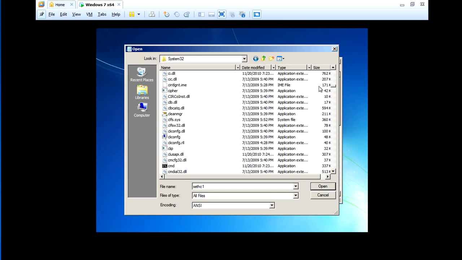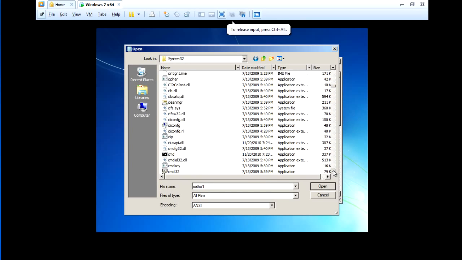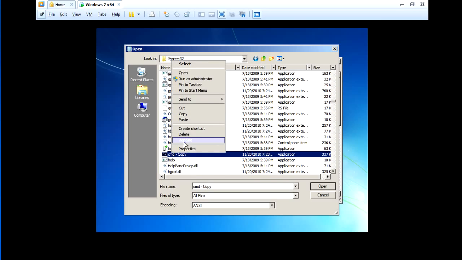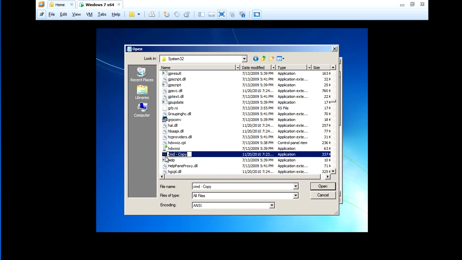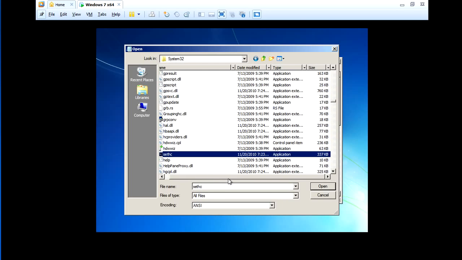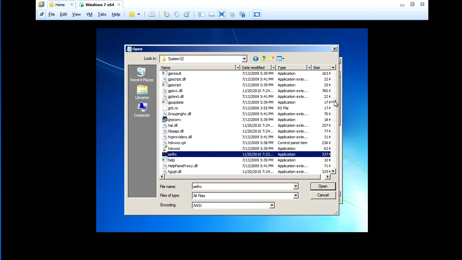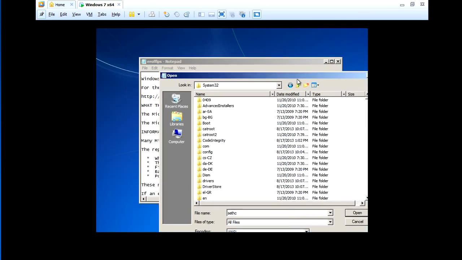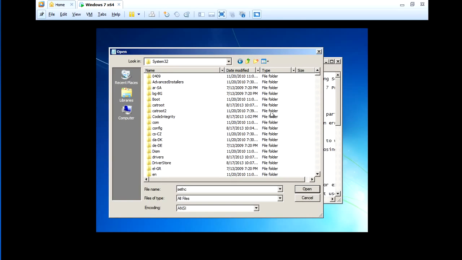And CMD again, we'll go back to CMD and we should find our copy that we made. Okay, so when we find the CMD copy, we want to then rename this to sethc. And what this effectively does is when you press Shift 5 times to go into sticky keys, it will launch the command prompt instead. And command prompt is a very, very powerful tool when you know certain commands, or when you know how to use it properly.